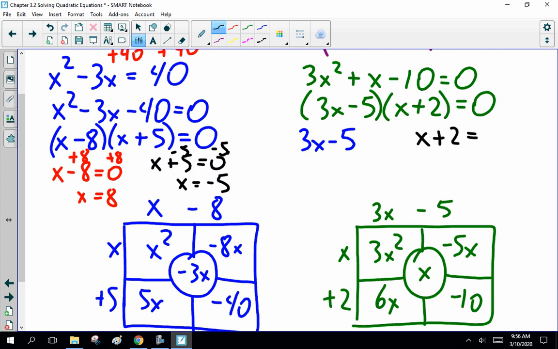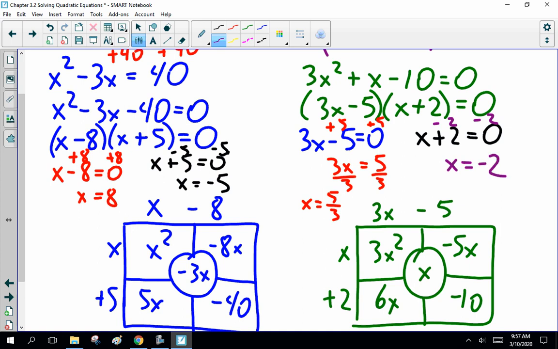x plus 2 is equal to 0. So, sorry, equals 0, my bad. So how do I get rid of minus 5? Add 5 to both sides. 3x equals 5. Divide both sides by 3. x is 5/3. Leave it as 5/3 rather than 1.66 repeating because somebody will drop the 0.6 repeating and it just becomes 1.6 or something. It annoys the hell out of me. x plus 2 equals 0, minus 2 on both sides, x equals minus 2. So there we go. x is 5/3 and x is minus 2.